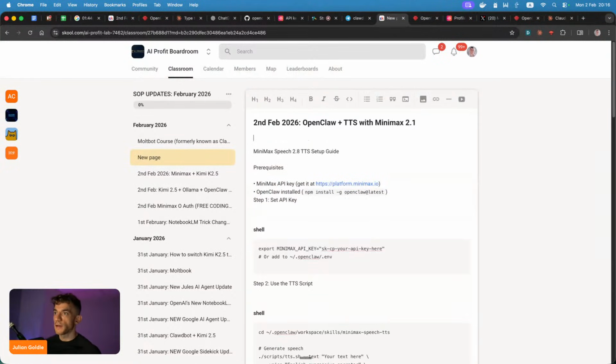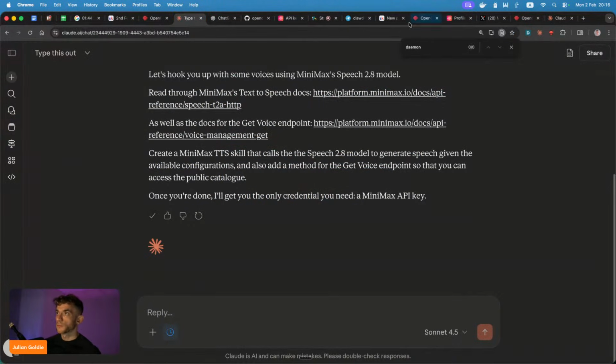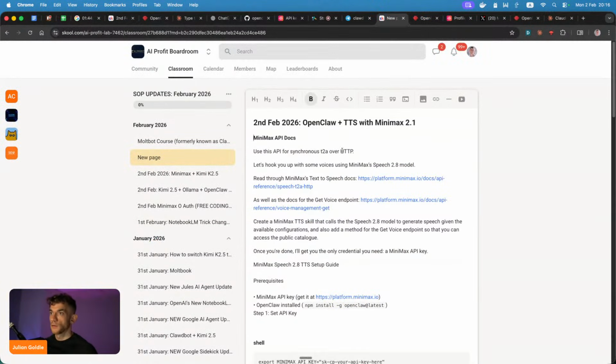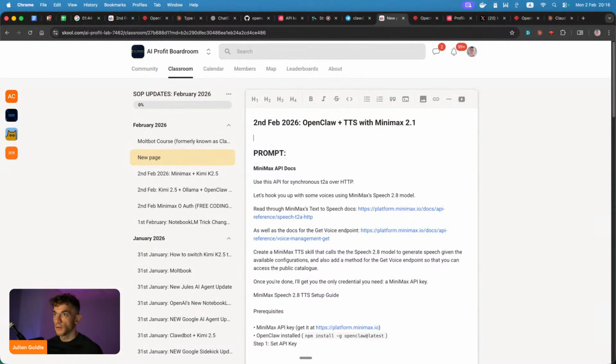If you want to see the prompt that I used earlier, let me just find that for you. So here's the prompt to use, and you want to make sure you have Minimax 2.1 connected with OAuth, which is free.